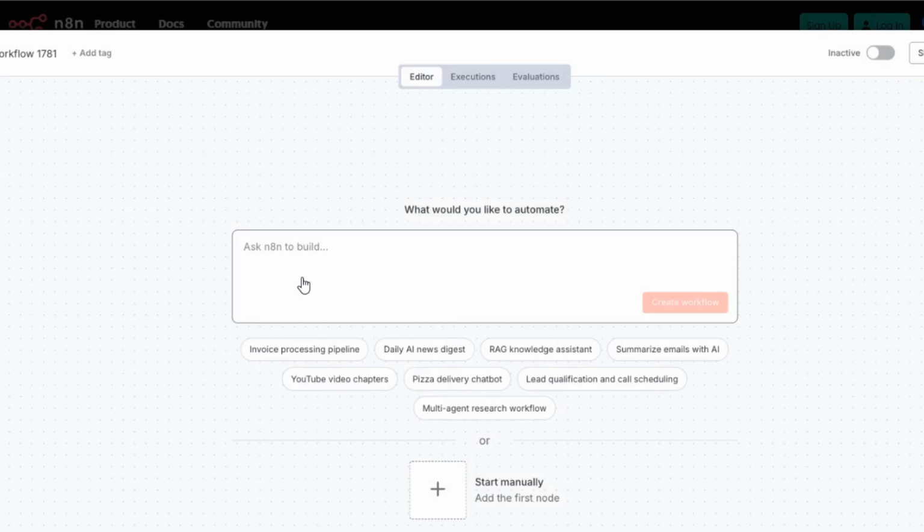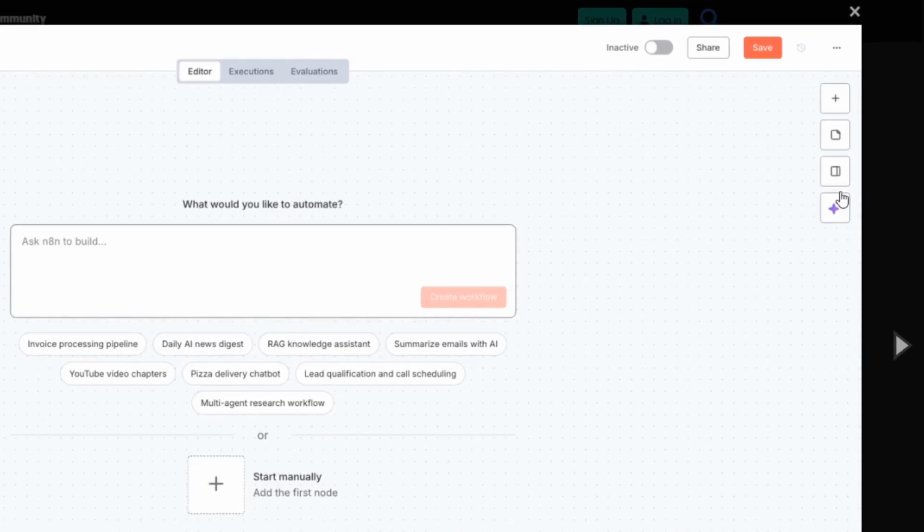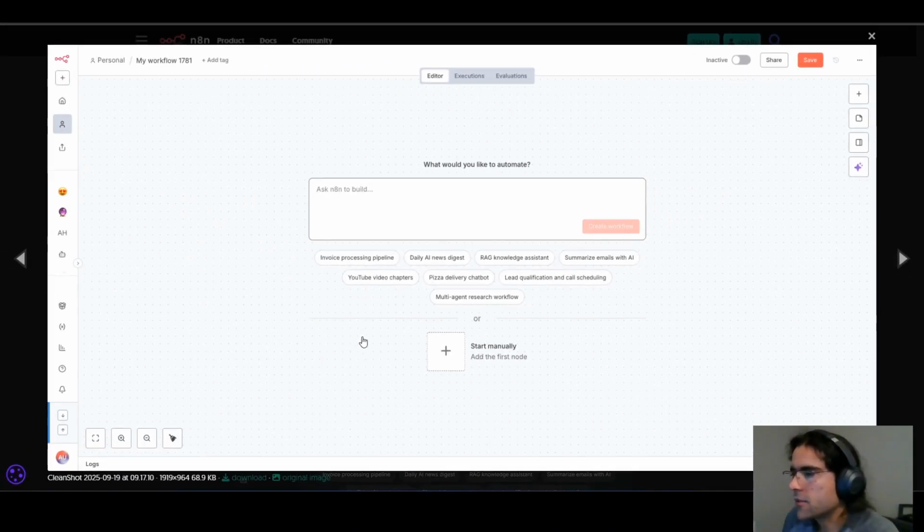So that is what we are doing here basically. It will have this prompt, looks like this, and then it will be able to not only create workflows but also update and analyze executions, right? You can have a lot of executions and you can analyze them, what happened to them, accessing the data, things like that. So it will have this button here on the right side, and of course the prompt, some suggestions.